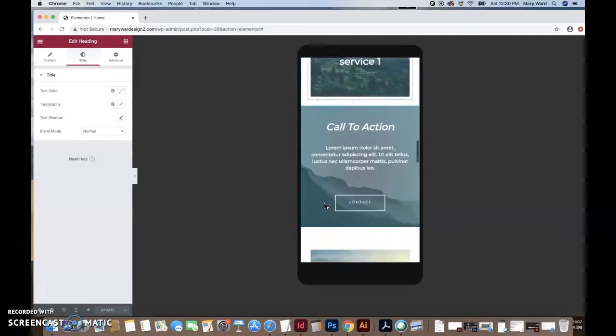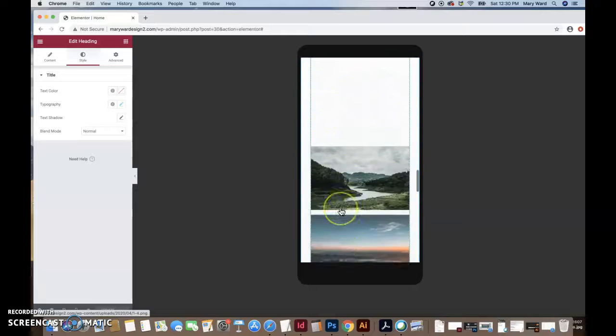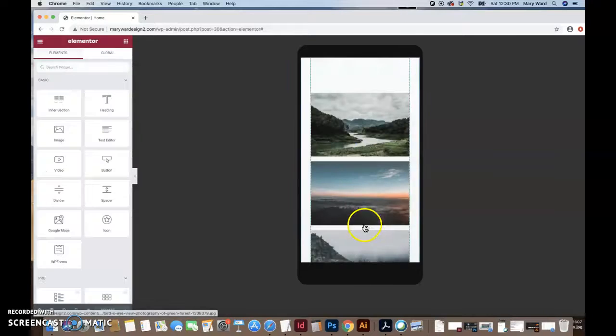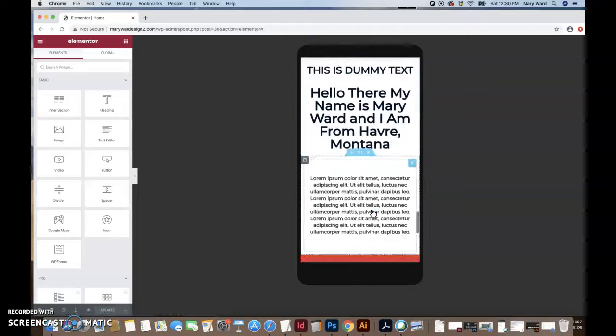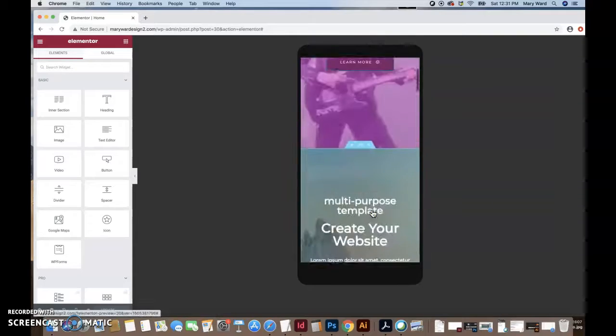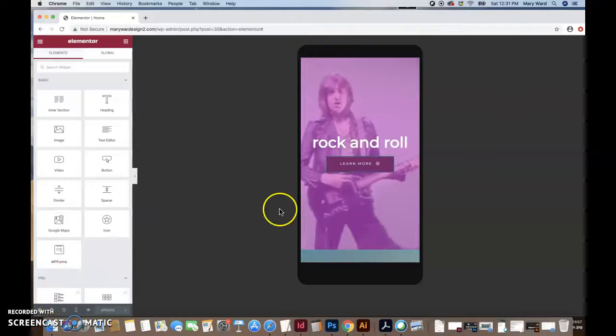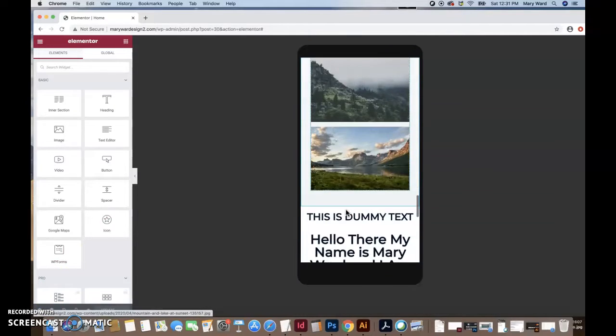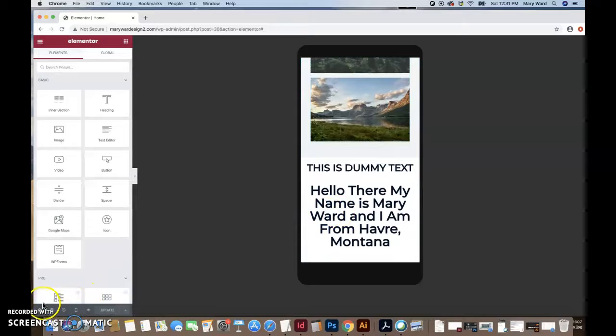Maybe I'm having an issue with one of my images, say maybe this image here. Maybe it's not, let's see here. Well, I'll show you this on a different page actually. I just wanted to show you a couple of small things having to do with the text and changing the size of the text if you needed to for mobile.